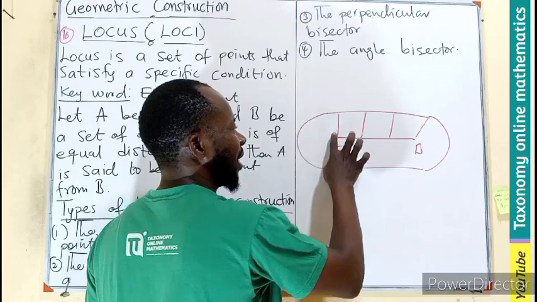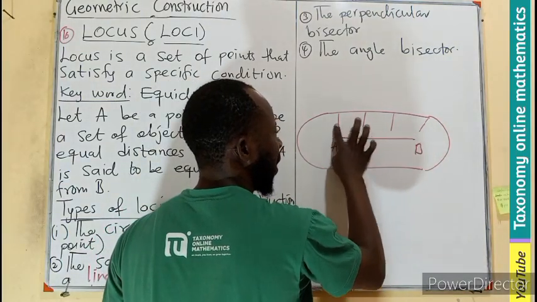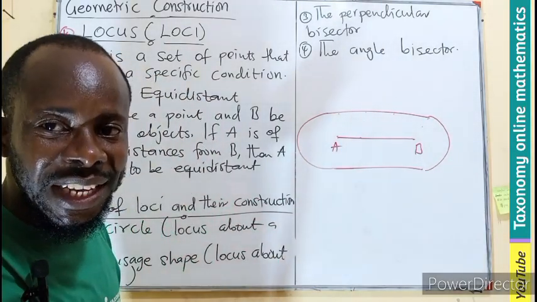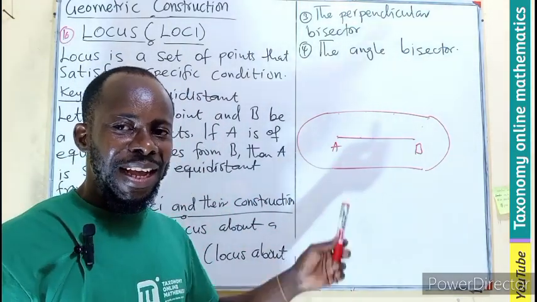So you can see that in construction of this, if I look at a line segment AB, I will be having a sausage shape, which we can see it looks like a sausage, which we are having salivating for.